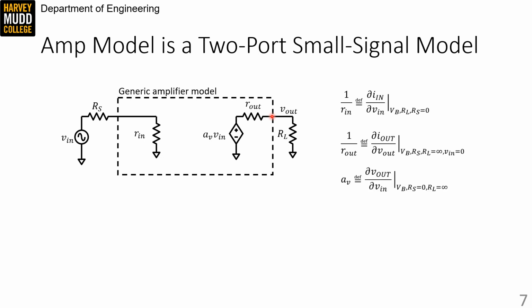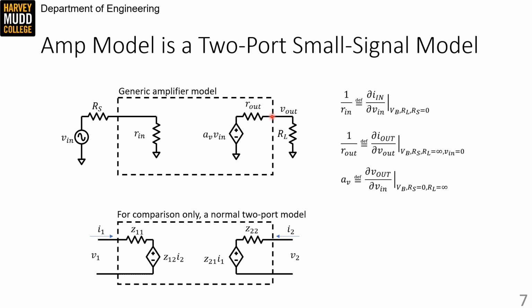Finally, voltage gain is defined as the amount of fluctuation in Vout when Vin varies a small amount. This measurement needs to be taken at the bias point, and we need Rs to be 0, so there's no input voltage division, and RL to be infinity, so there's no output voltage division, in order to measure AV effectively. So these are a great set of parameters that will describe our amplifiers really well.